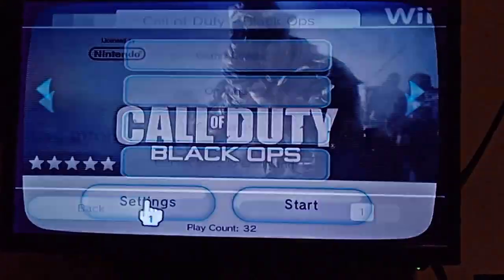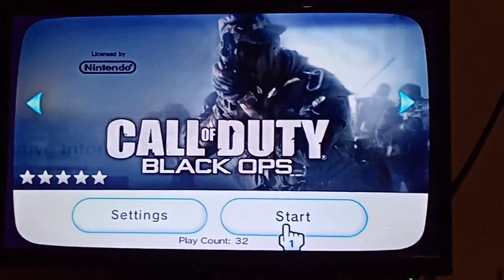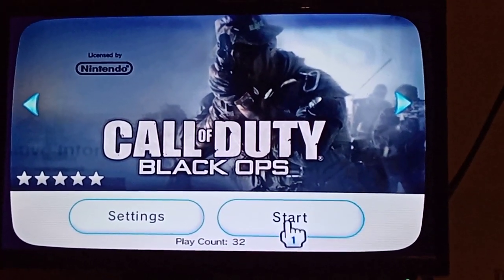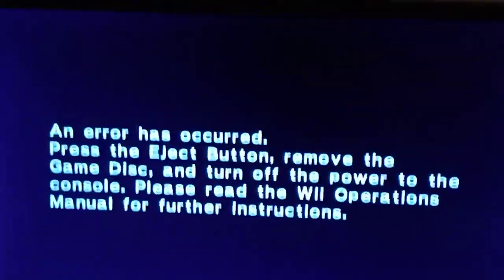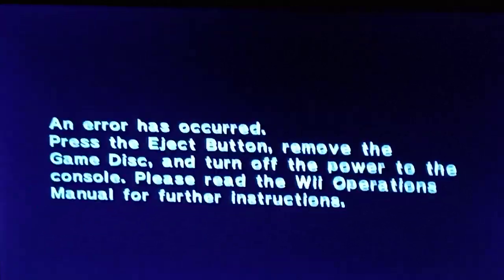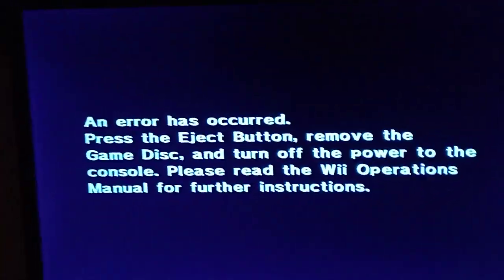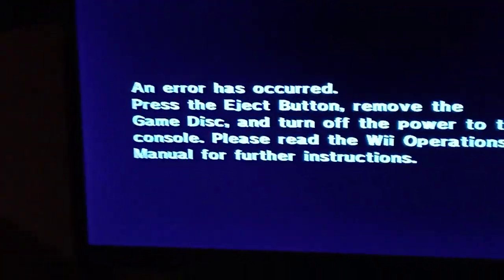So actually we'll just exit out of there, let's give it a go, see what happens. No, didn't like it. Alright, and of course 251 wasn't going to work because you noticed before we actually installed those WADs of all the different IOSs in 249. So started back up in 249, now we get this error.